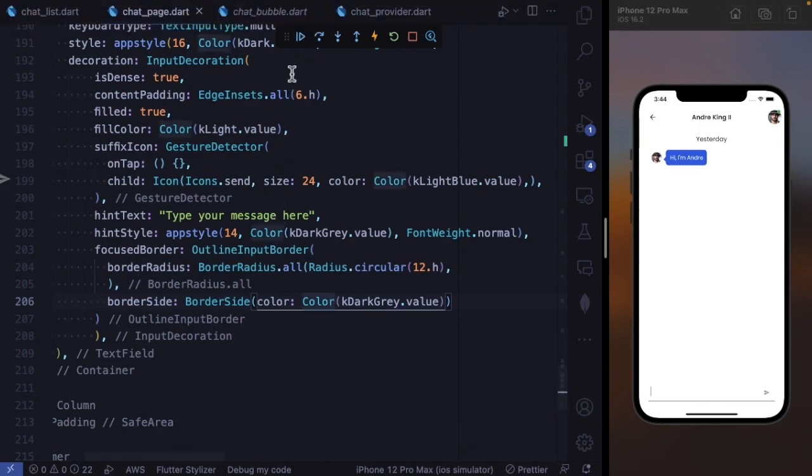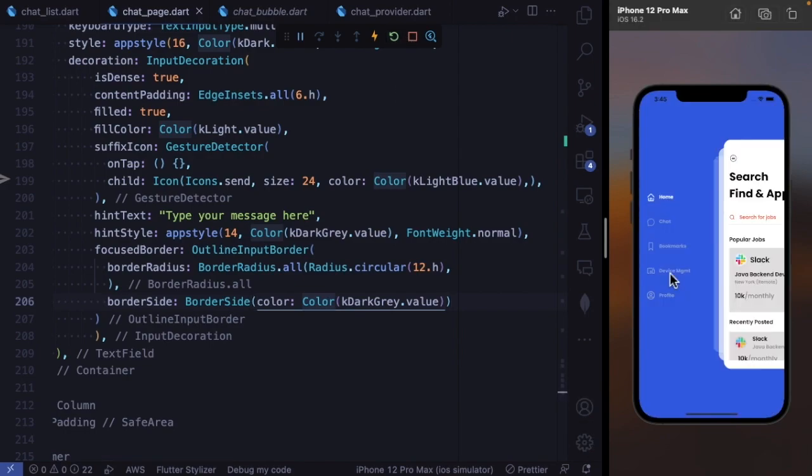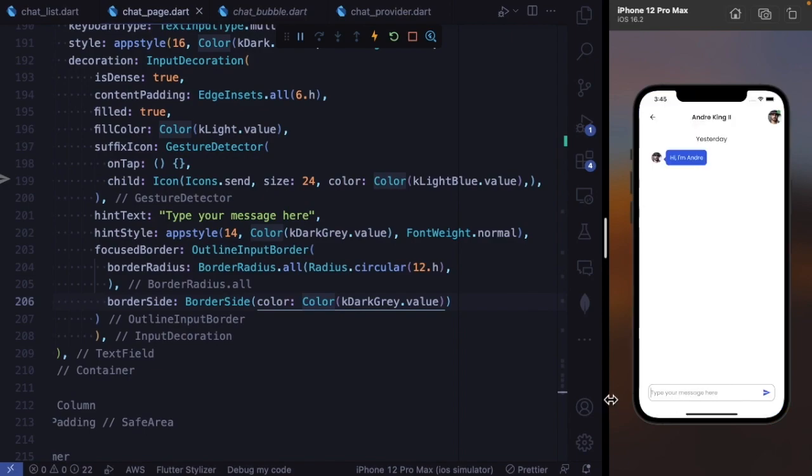Let's try to resume our application here, and we can restart our application. We need to go to our chats. Okay, so it's coming out okay. Let's pause it.